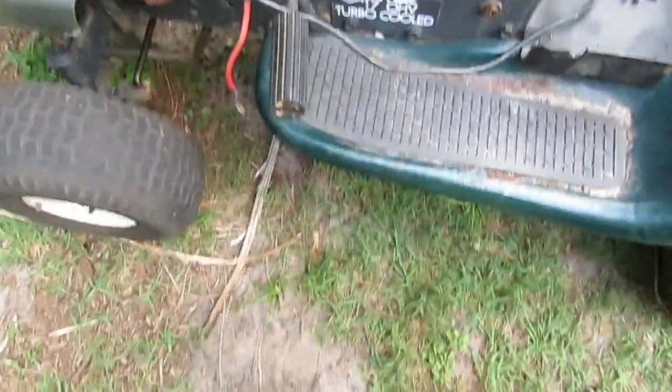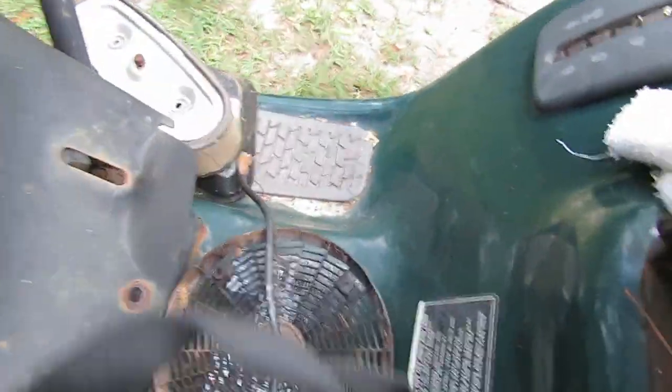The brakes work sort of, but they lock up badly. I'll probably need to spray that linkage — it's probably just shot with rust. There's some rust on the hood and it's got a dent, but the main part of the body doesn't look too bad, except around there — that could just be dirt, maybe not all rust.